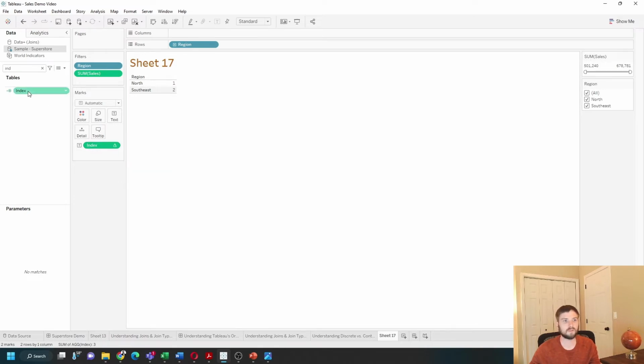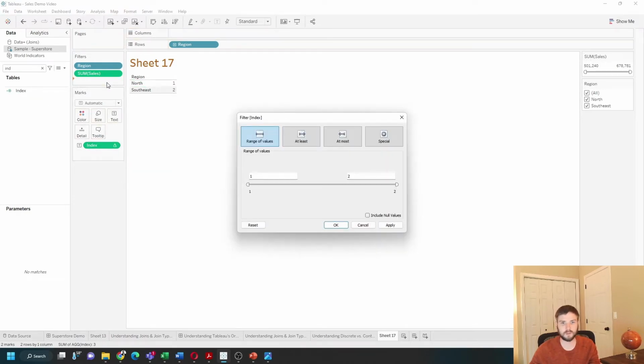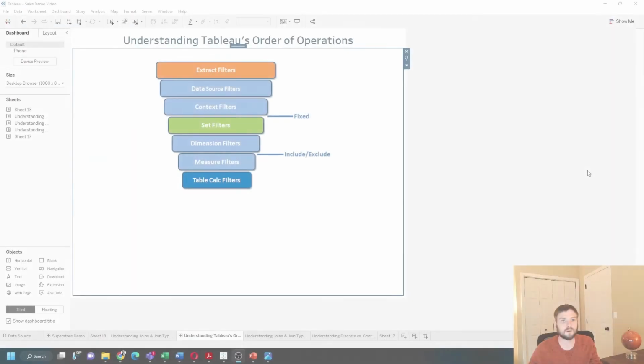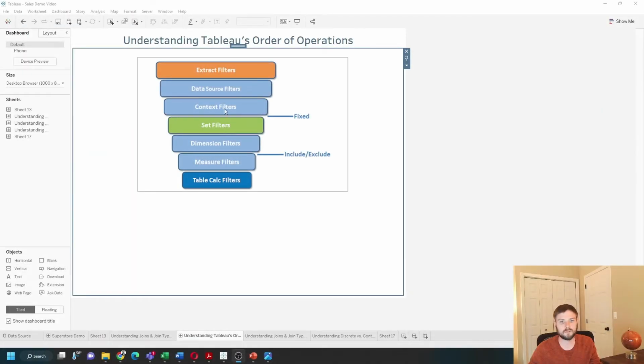If I move a copy of index onto filters, and I only want the first record, not the second, click apply. OK. Only the first record shows. Now the sum of sales still shows a range of 501 to 678 because the index is being applied after sum of sales.